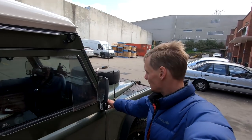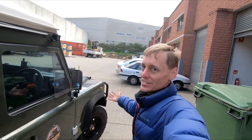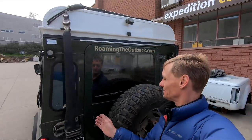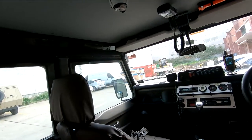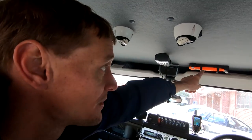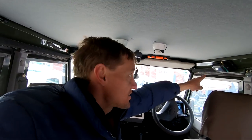I put on new hinges too — I'll probably need to take these off and get them powder coated, but the door opens so much nicer now. There's no play and it closes perfectly first time with no more slamming. Inside is where the biggest magic happens — here's the bed platform with all the new controls, side lights, the HF radio mounted, speakers, grab hammer, and tyre pressure monitor. Pretty much the same as before but everything's upgraded.